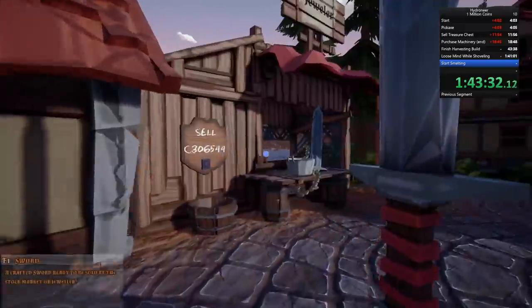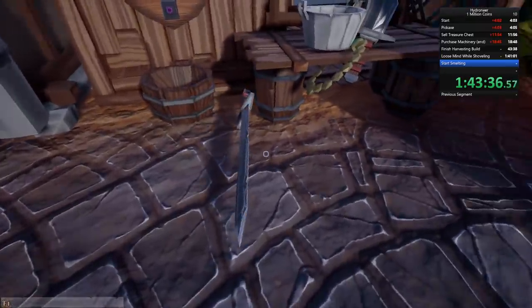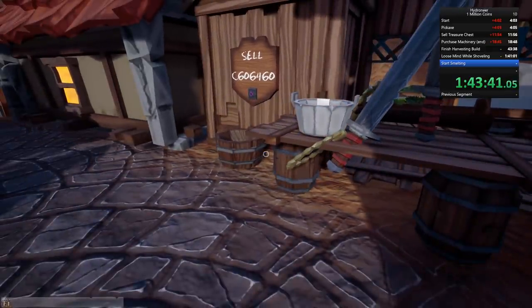306,000. But this sword's worth a lot. Oh, that sword's worth more than everything else. Oh, I probably would have had it. I probably would have had the mill if I wouldn't have dropped that one ring through the bottom of the world.